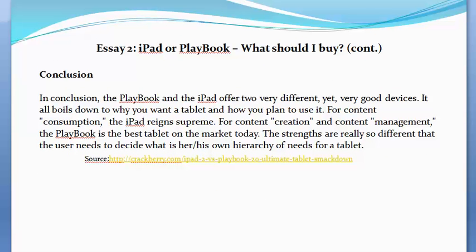Conclusion. In conclusion, the Playbook and the iPad offer two very different yet very good devices. It all boils down to why you want a tablet and how you plan to use it. For content consumption, the iPad reigns supreme. For content creation and content management, the Playbook is the best tablet on the market today. The strengths are really so different that the user needs to decide what is his own hierarchy of needs for a tablet.